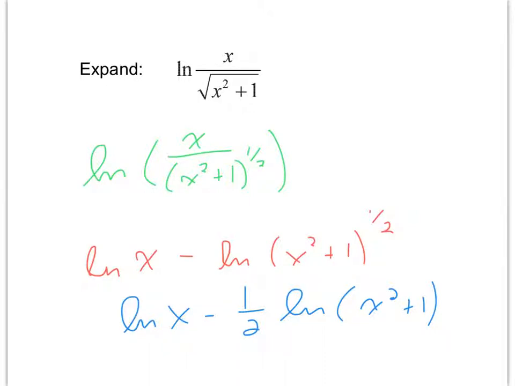Okay, you should have gotten as your final answer ln x minus 1/2 ln of (x squared plus 1). Because we used our quotient property first, we have ln x minus ln of (x squared plus 1) raised to the 1/2 power. I then use my power property, bring the 1/2 down in front. So I have ln x minus 1/2 ln (x squared plus 1). Now be careful here. There's nothing we can do with this. This is not the ln of a product. This is the ln of a sum, so we just have to keep it the way it is. This is not equal to 1/2 ln x squared plus ln 1. Okay, so that's our final answer.